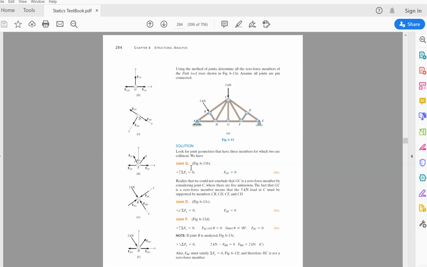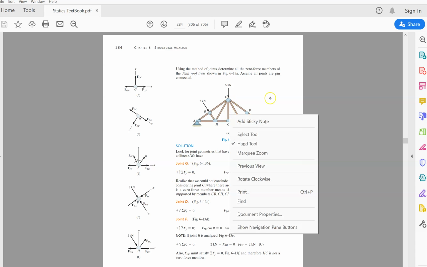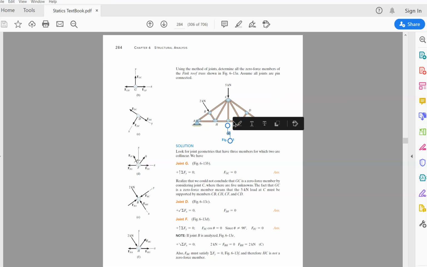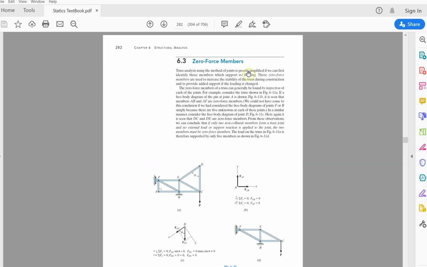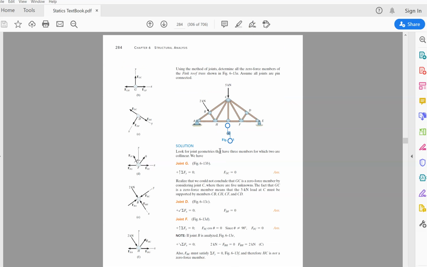Okay, so how many places have I struck off? Since this is a PDF, I can't actually scribble on the PDF. So you have literally struck off GC and DF, and you do the same thing with point F. In point F, your FD member is 0 already. So which means FE has got a partner with FG. And then you have FC, which is pointing upward. FC doesn't have a friend, a partner. So FC is 0. Okay, so that's how you determine.